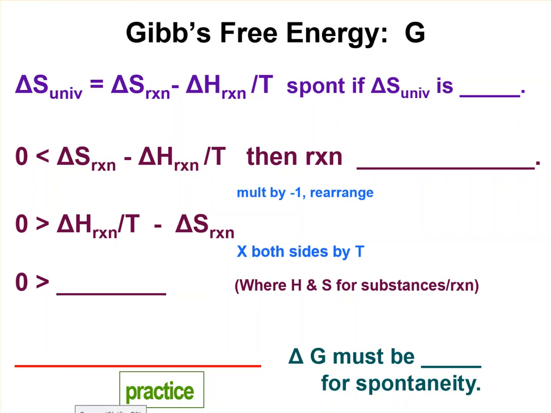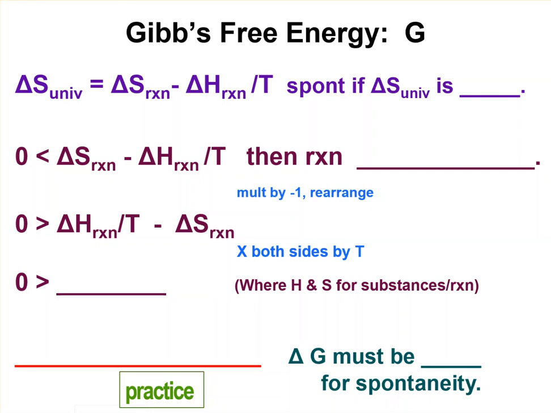Before we get into Gibbs free energy, I want to remind you about what our purpose is, and that is to be able to decide if a chemical reaction or another process, but reactions for us, is spontaneous. And if it's spontaneous, that means that it occurs naturally without you having to put any energy into it. And if it is spontaneous, it means it can be used for work. If it's non-spontaneous, it means something that you would have to put energy into to make it work.